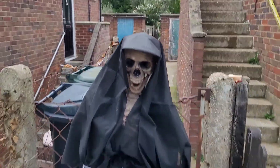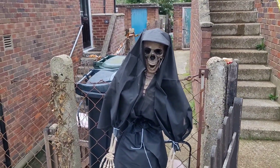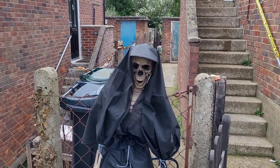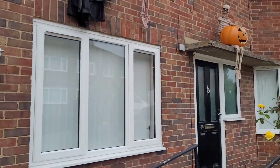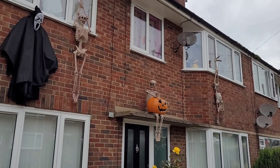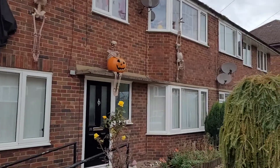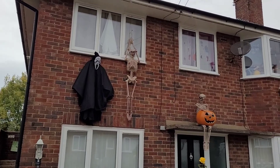Then we've got Mary. Originally when I was building her she was going to be a grim reaper, but she started looking more like a nun, so with a few extra changes she became scary nun Mary. Obviously the downstairs property is not ours, but the lady in there kindly lets us use that porch bit. I stick a little scarecrow and a pumpkin on there — I'm going to add something next to him but I don't know what yet.